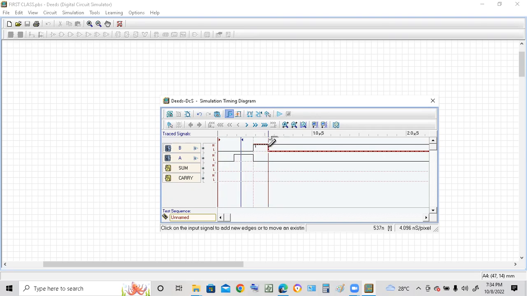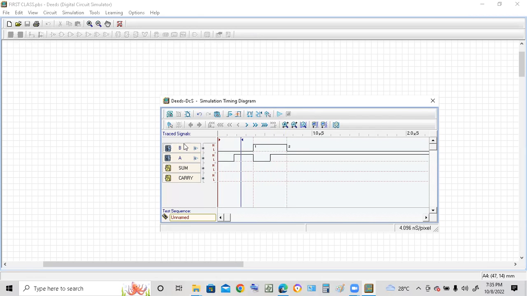And where are we getting now? High and low. High and low. What do we have again? High and high. I hope you understand the point. It is high. All right. So what you're looking at, these are the inputs and these are the outputs. But each input and output must be high or low. Is it high or is it low? Is it on or is it off? So when you put two lows in the input, we're going to see what happened down here, in the two outputs.